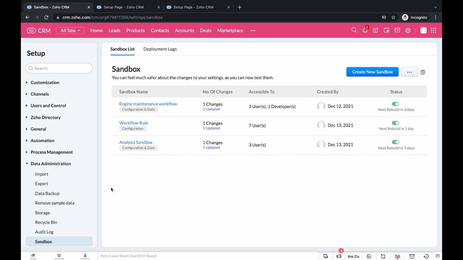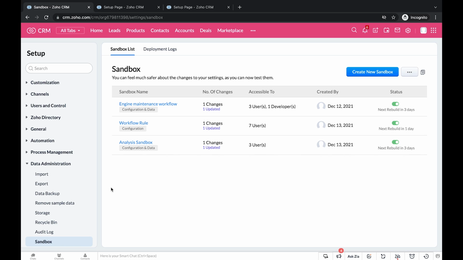Additionally, a few other things to keep in mind with respect to sandbox. Updating a field in a sandbox and deploying the changes to production will override existing field properties. For example, if the email field is marked as mandatory in sandbox and as a unique field in production, then after deployment, the field property will be overwritten to mandatory. To know whether you are working on a sandbox environment or production, like we mentioned earlier, look for the orange ribbon over here.